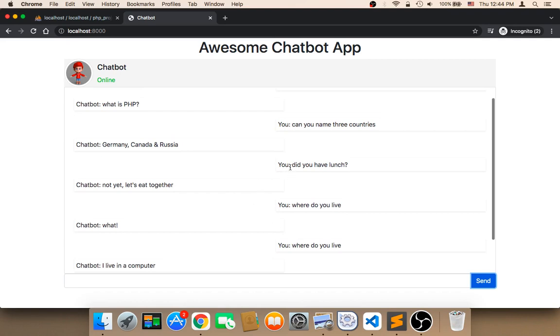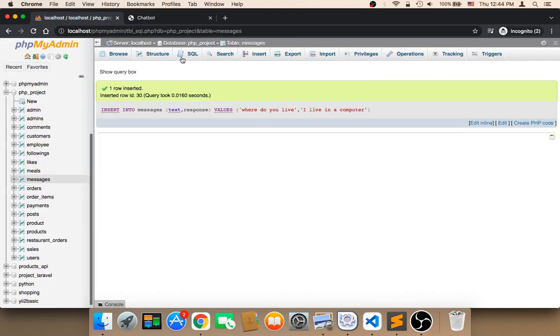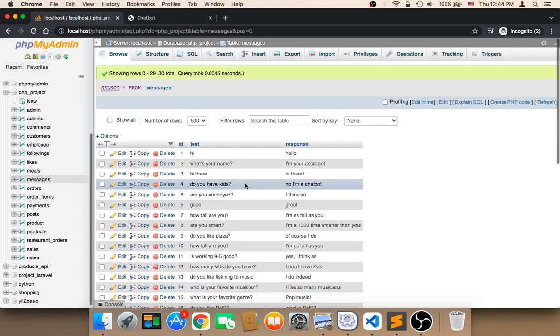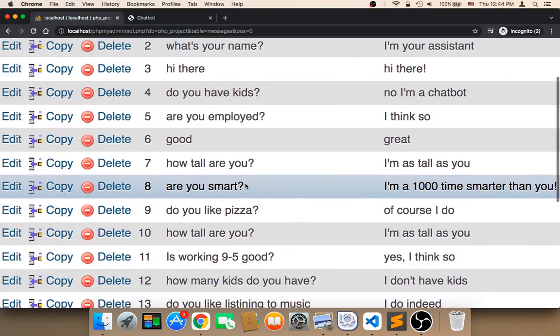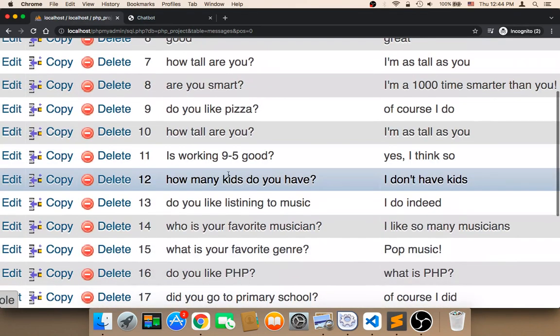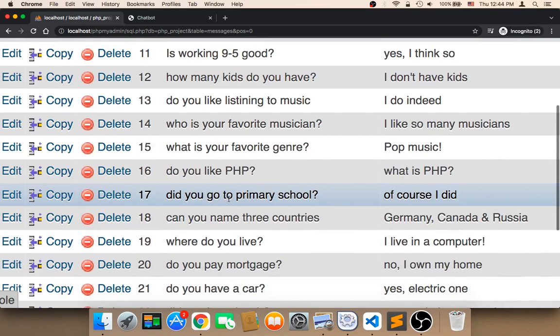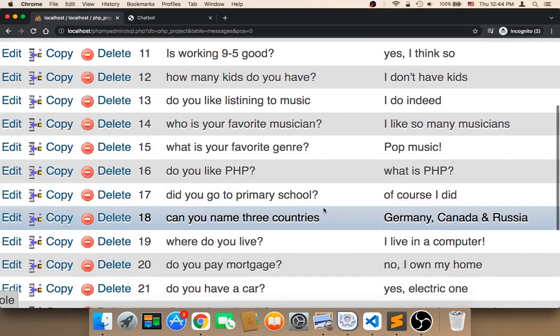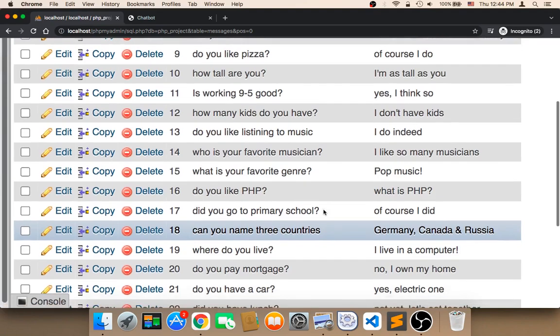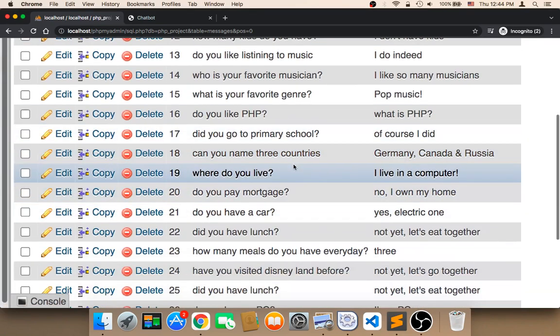So you shouldn't expect that users would always use the exact statement that you typed in the database. Users might use different words, might use different statements. If you really want to have a smart chatbot, you need to have as many texts as possible, and also use different words and different statements in order to make the chatbot smart. Also, again, I'm encouraging you to focus on an area, because if you are so generic, it's going to be super difficult for you to design the chatbot to be very smart.